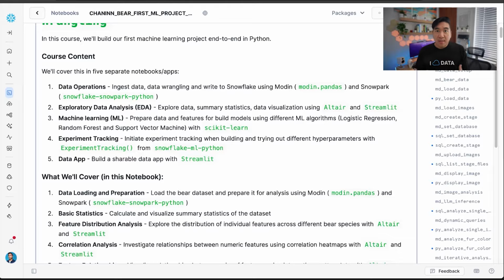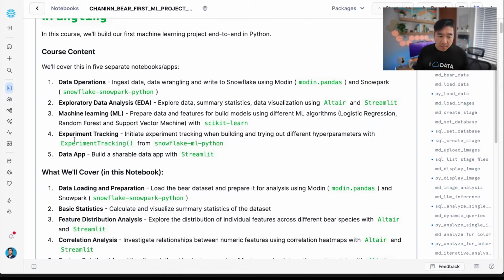We're going to start by using several algorithms. We're going to use logistic regression. We're going to use the random forest, which is my favorite. And also we're going to be using the support vector machine, which performs really well, but it's a black box, meaning that you don't really know what's happening inside.